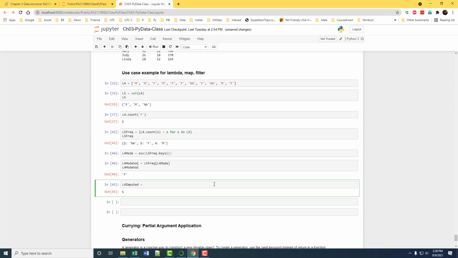Now we cannot do a list comprehension here, because in a list comprehension you cannot have an if-else condition. To have if-else condition, so if it is NA, change, otherwise leave it as it is. So we have if and an else condition. So we have to use a lambda function.